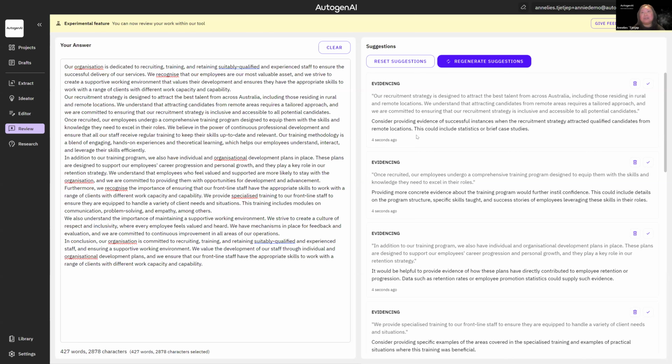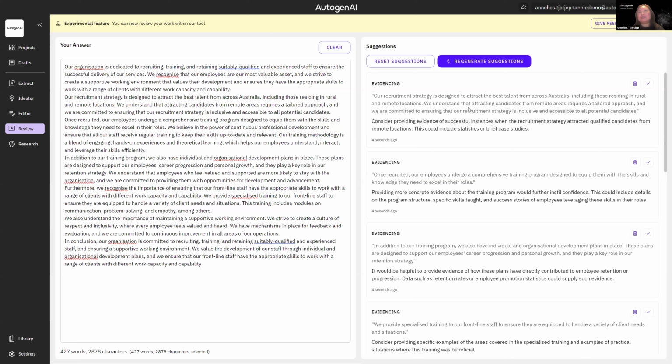So evidencing here, you'll notice is a lot of feedback around my evidencing. I've made a lot of statements that are unsubstantiated according to this objective review that has come back, which is really great for me because then I can say before this goes off to an executive to go and review, I can actually have a look at what's in here.